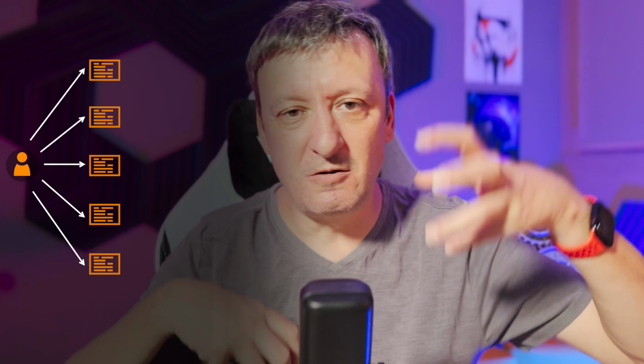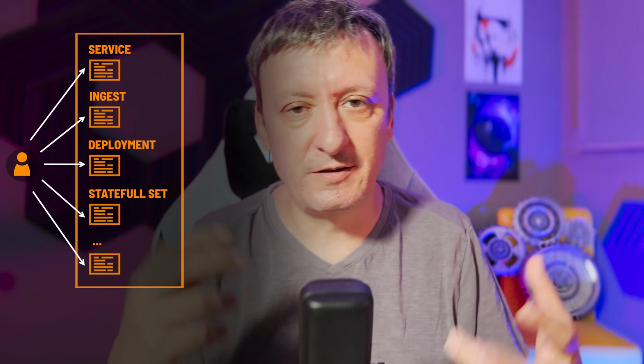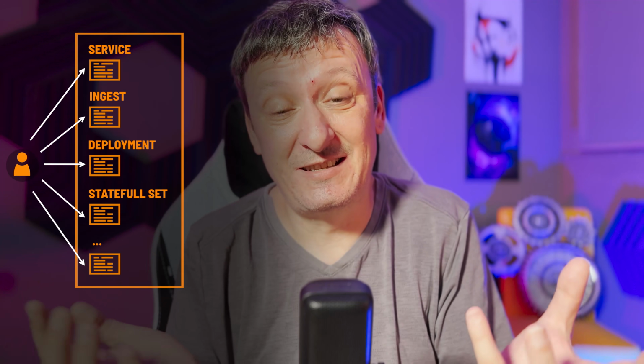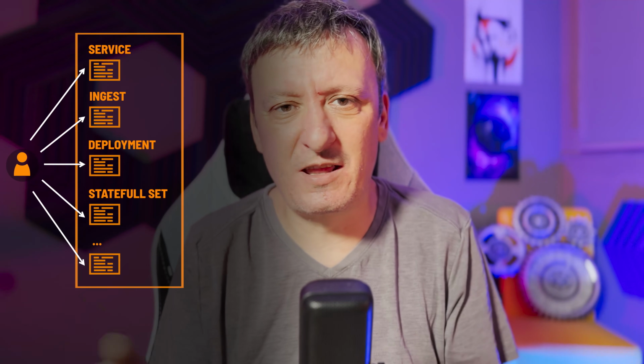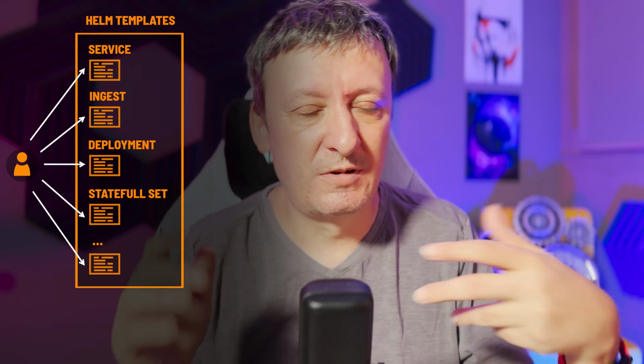Let me explain. We use templating solutions like Helm to define all the variations of all the resources that constitute something, let's say an application. And those variations are many. We might have to change every once in a while the tag of an image or a host or the number of replicas and so on and so forth. Now, when we use Kubernetes building blocks like services and ingresses and deployments and stateful sets and so on and so forth, we have a lot of those resources to manage. Hence, we need something to help us with that. Otherwise, we would end up with thousands of lines of YAML. And that's why we have templating through Helm and similar solutions.